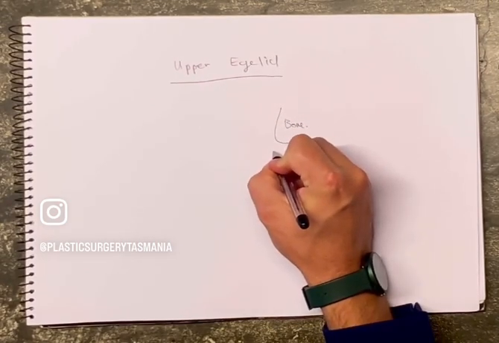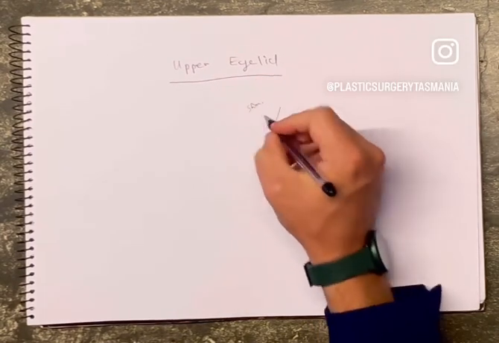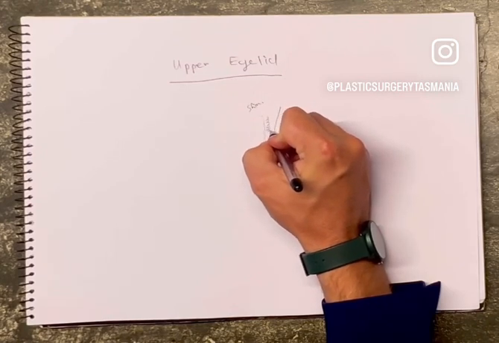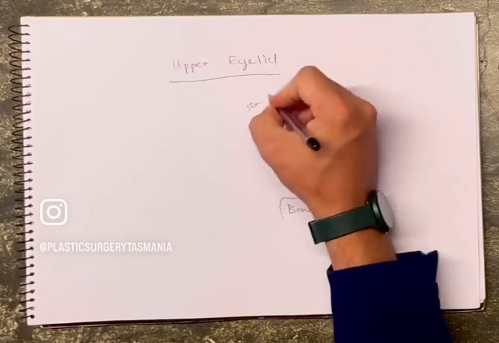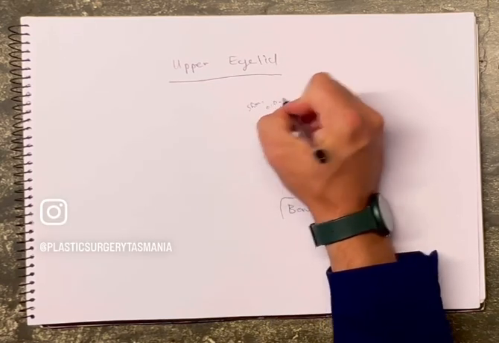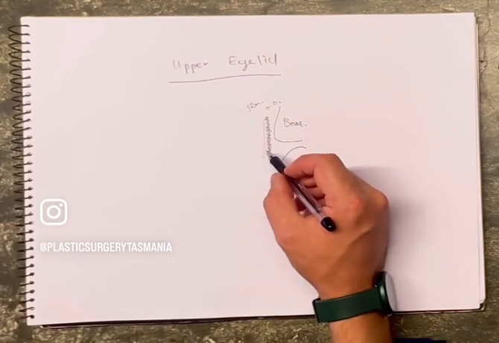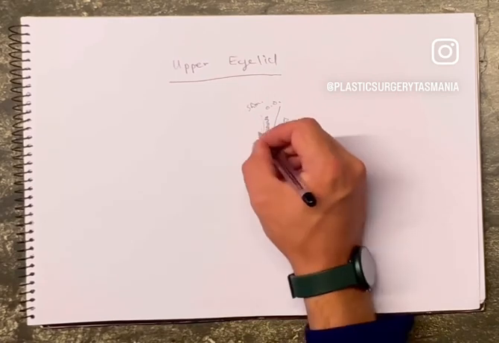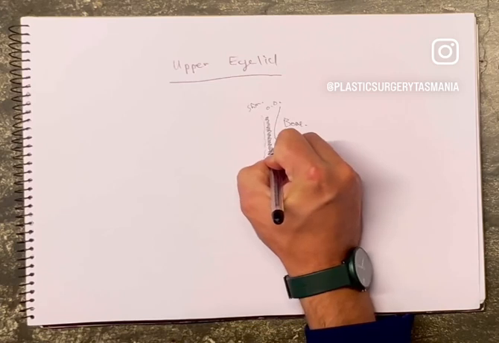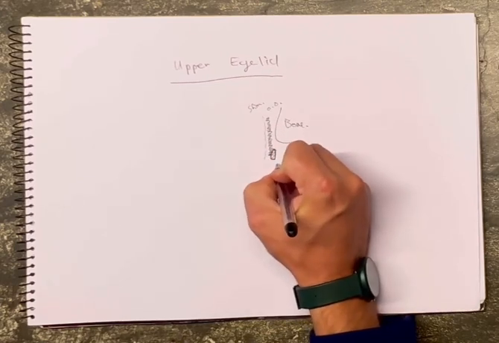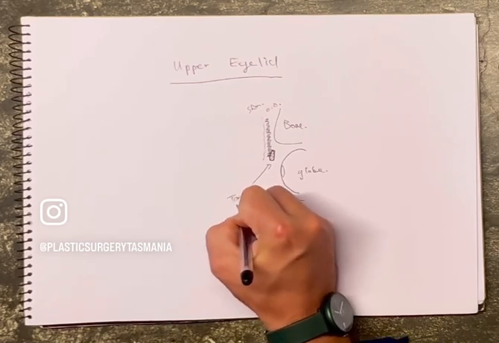So the first thing we have here is skin, okay, skin. And under the skin is a layer of muscle, and it's divided into different parts, but the bit in front of the eyelid is called the orbicularis oculi muscle, and there's prepalpebral and pre-septal and pretarsal parts. So the pretarsal part sits above a plate, a cartilaginous plate, which is called the tarsal plate, and that's one of the things that give strength to the upper eyelid.